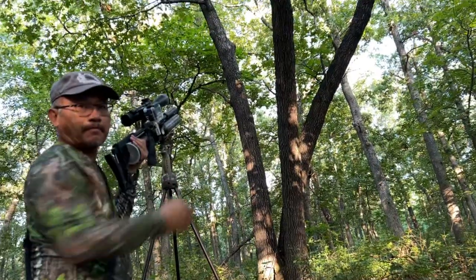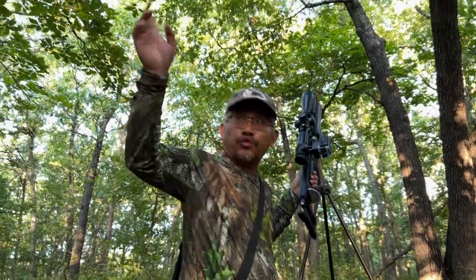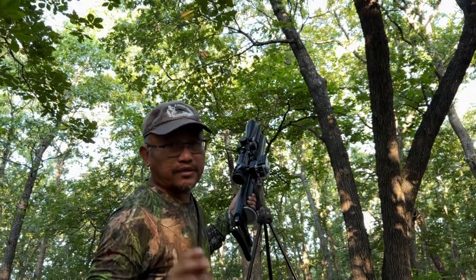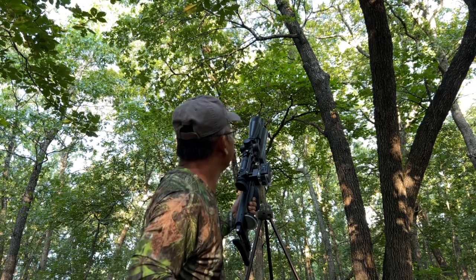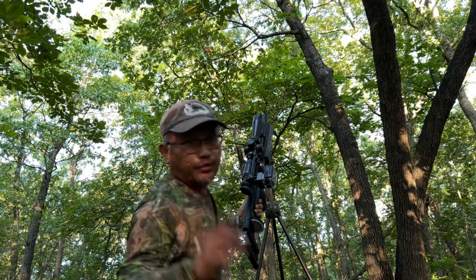Good shot. All right, guys, Charlie shot a squirrel back here. There are hickory nuts, and there are some hickory trees over there that have fruits on them right now. Charlie just got one. So we're just going to stay here and see what comes. Yeah, see if it comes. Okay, we'll get back with you. We'll pick that one up later.